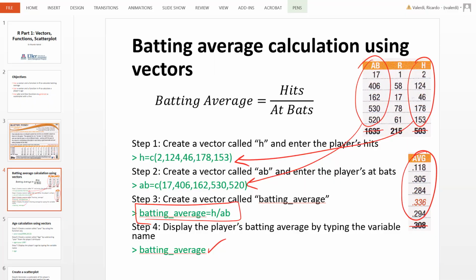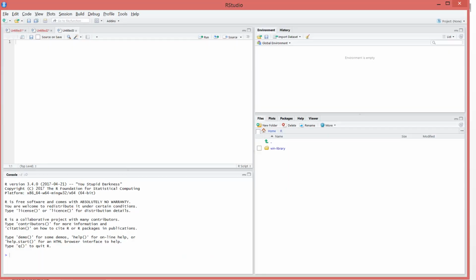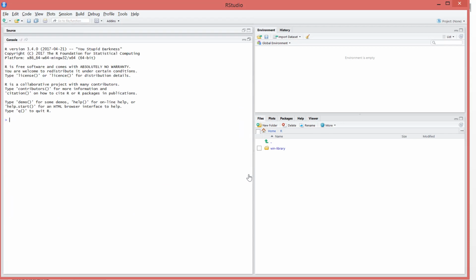Okay, so what we're going to do is, within the R package, I want to just explain what we're looking at here. This particular console here is where you can enter commands and certain subroutines. It's sort of like a working space. We're actually not going to use this. What we're going to use is the console on the bottom left. This is the command line prompt where we can enter the data and perform the computations. So I'm actually going to maximize this so that this dominates the left side of the screen.